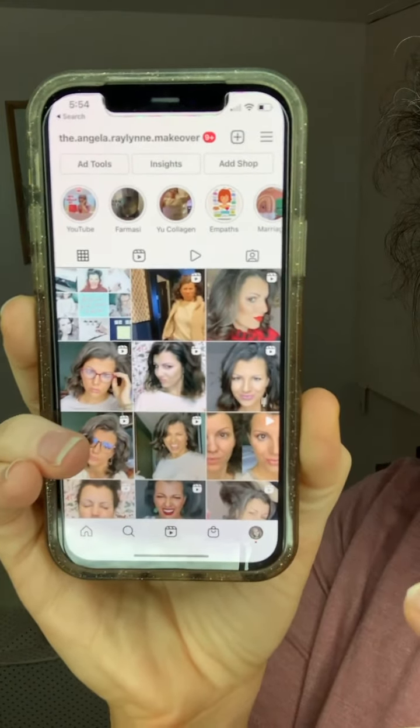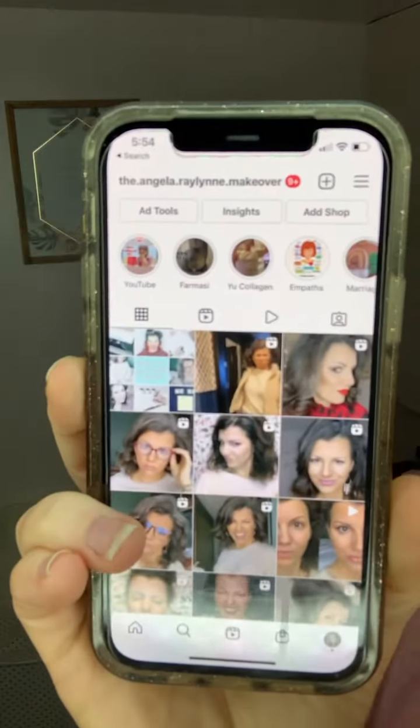Reels are hot right now. It's like the best way to market, and you don't have to be salesy to market. There are some where you can have a sales pitch in, but you can just be yourself, which is really, really fun. So what I would recommend doing is, I'm not even going to go to the drafts right now. We're just going to pretend I don't have any drafts.